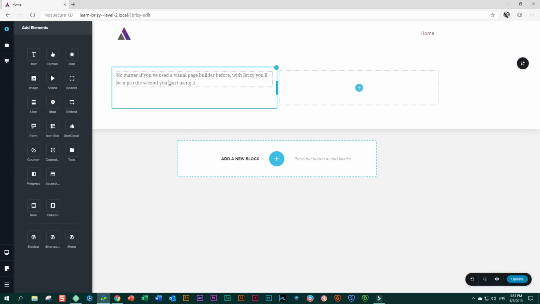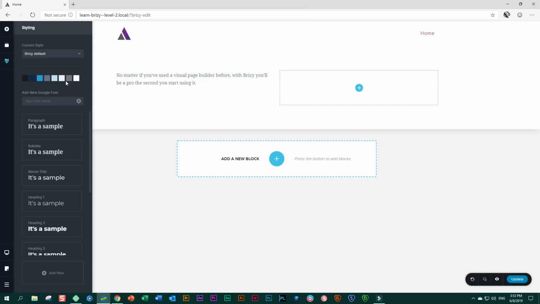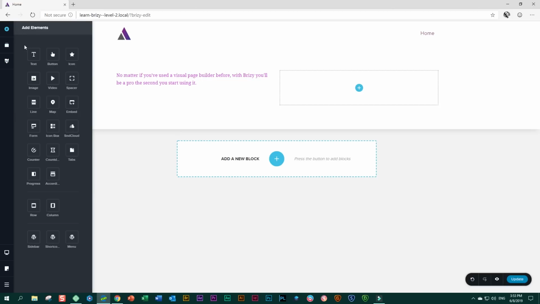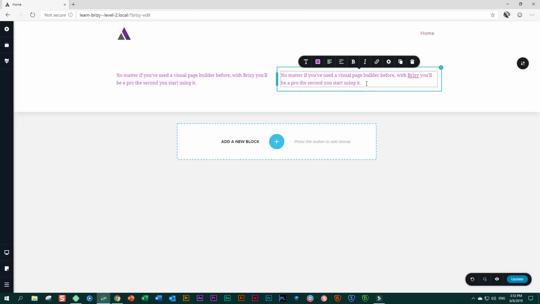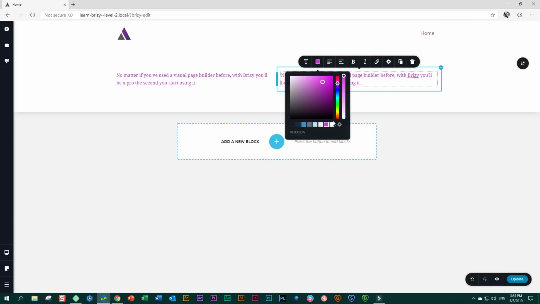That color your text currently has comes from this color over here. Click on it and then drag around the selector, and you will see how the color of your text is changing. Now it's pink. If you leave it on pink like that, next time you bring in a text element, click up here, add elements, text, and drag, it's going to be pink. If you click here and choose the color, you will see it selects this color swatch by default. This swatch is always linked to the text.